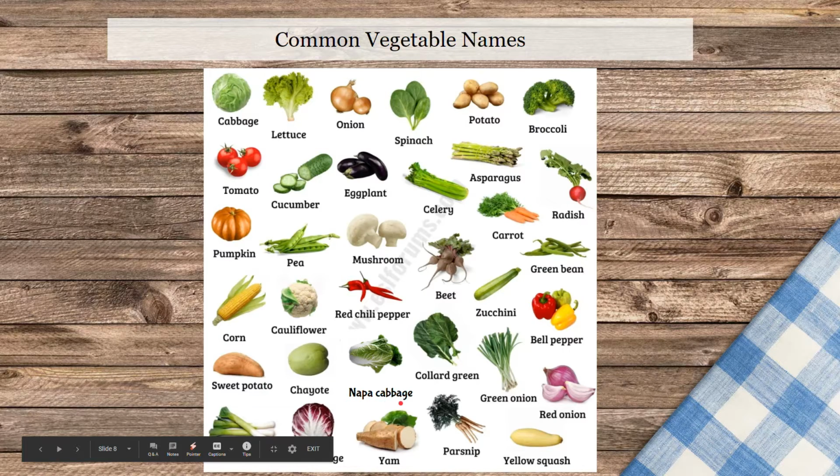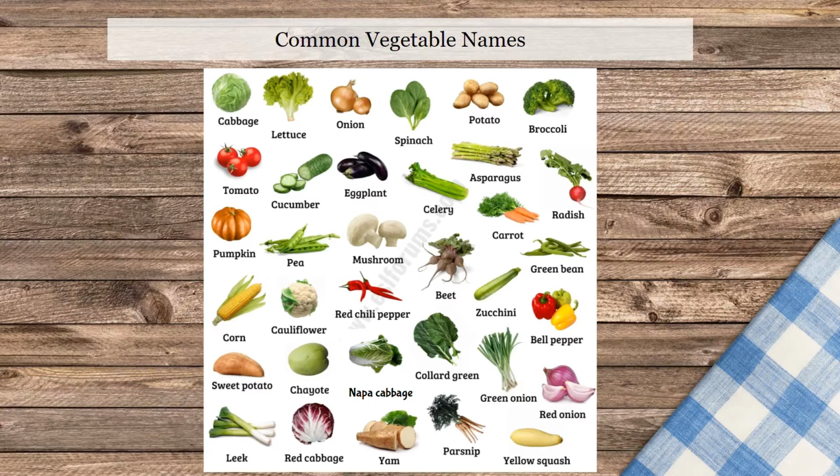Napa cabbage. Collard green. Green onion. Red onion. Yellow squash. Parsnip. Yam. And then these last two, the purple one is called red cabbage. And finally we have the leek.